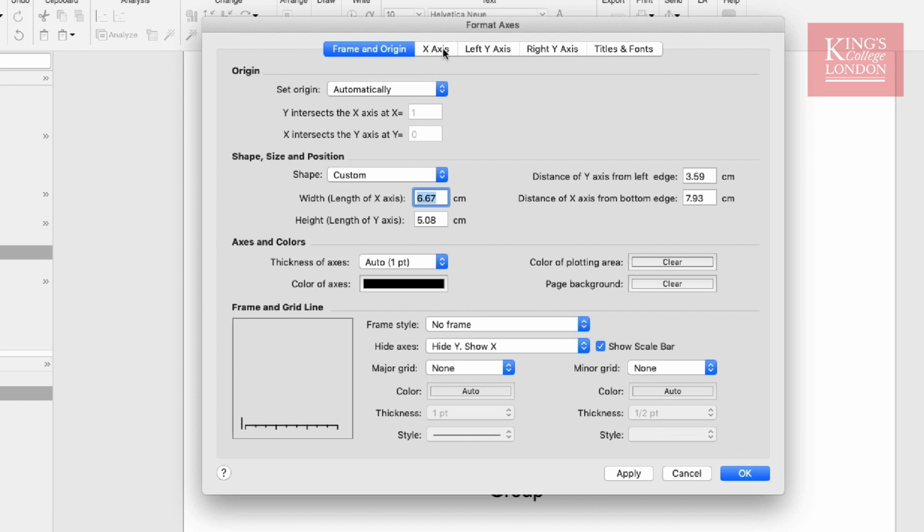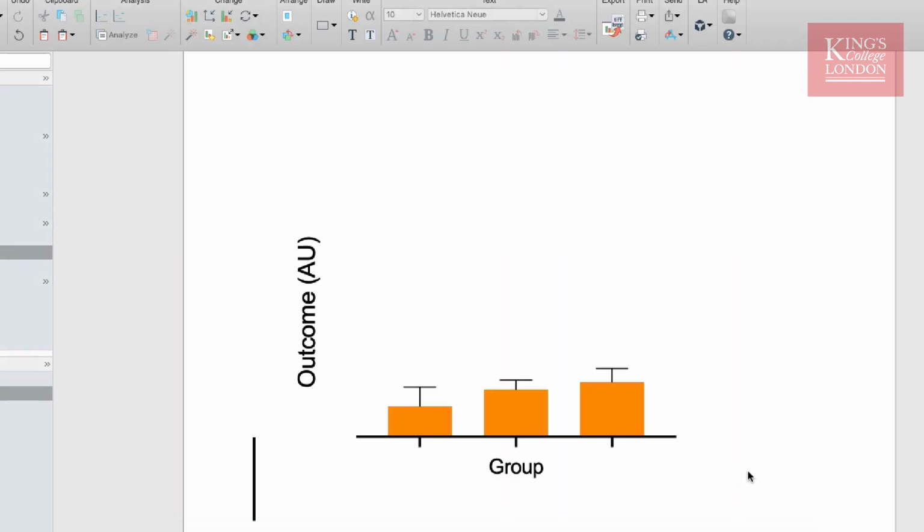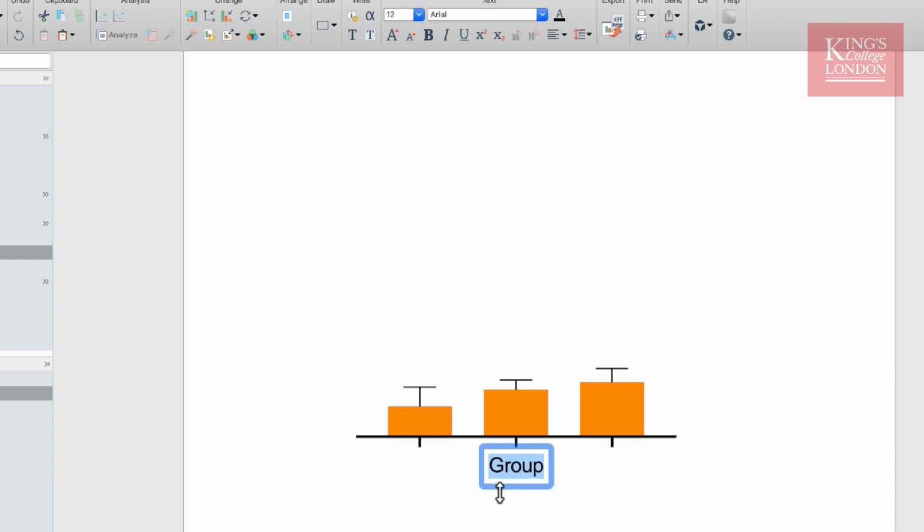While you're there, you can go to the x-axis and hide your labels. This will create this very strange little scale bar on the left-hand side, which you can select and delete. While you're there, you might as well select and delete the title and select and delete the X title.